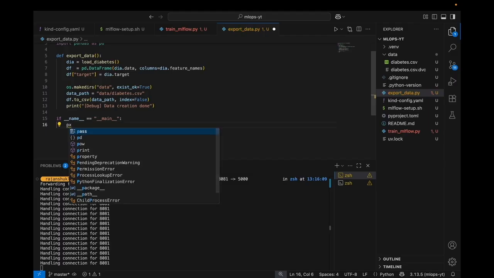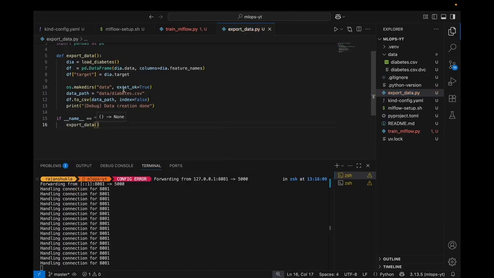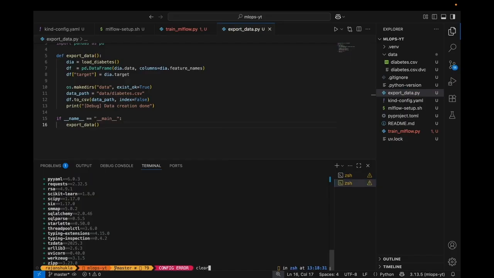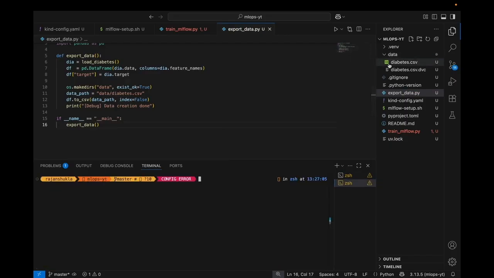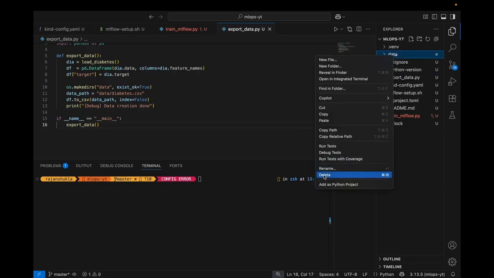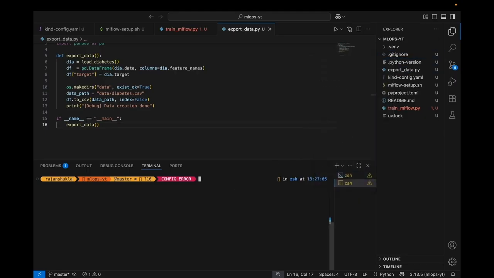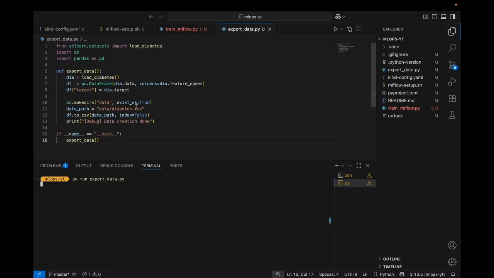Let's test this. I'm actually going to delete this and uv run export data. Hopefully we will be able to create the dataset. It's actually downloading it.